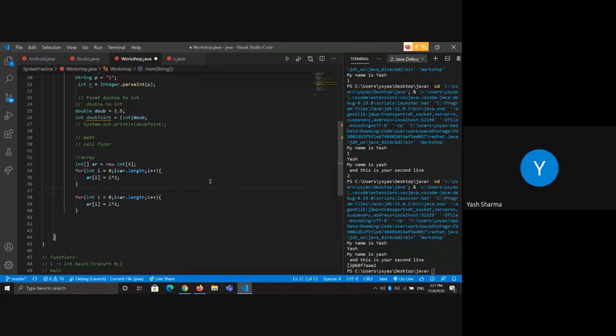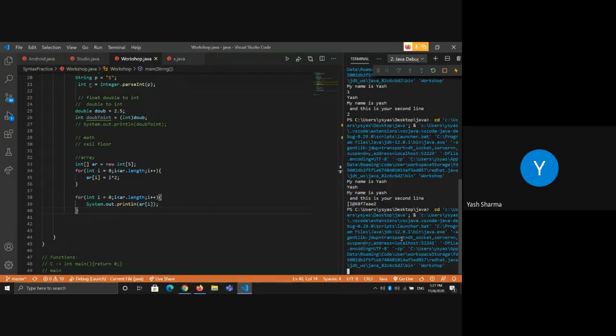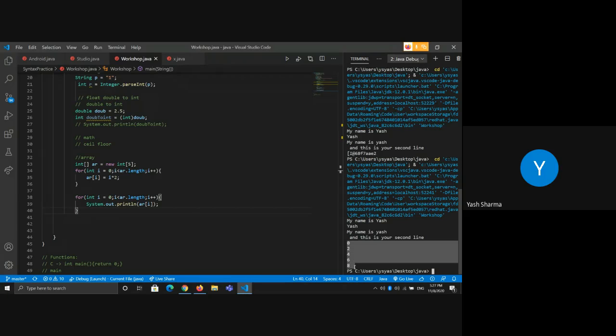There are some pre-built libraries in Java that handle pointers themselves. Now, if you want to print the array, what you will do is println array[i]. Running this, now the array is printed.